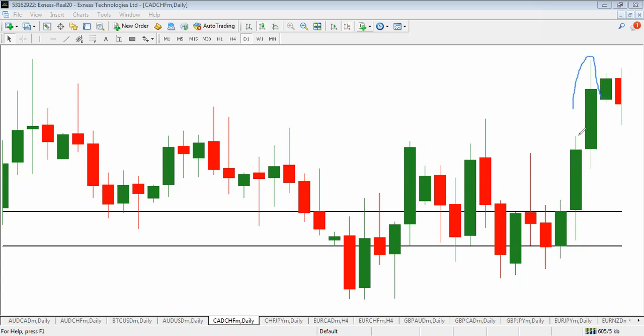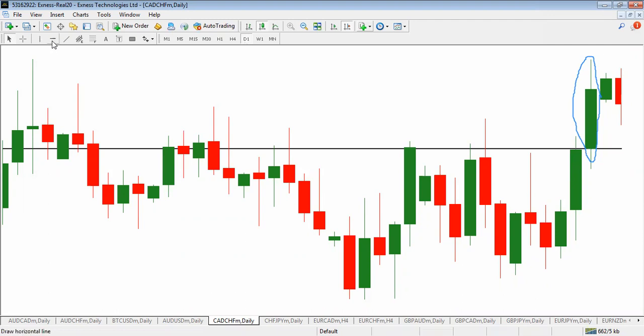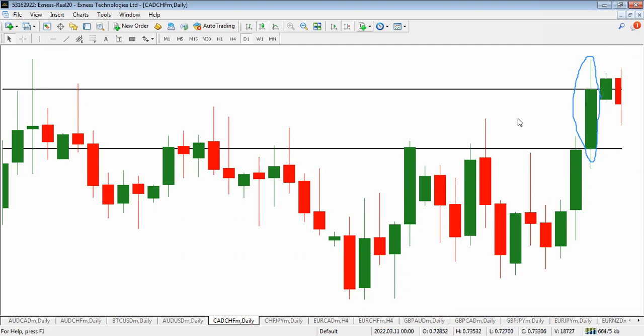For this one, the opening and the closing price of that candle. Let me erase the other one first. Good. Now I'm going to draw the opening and closing price of this candle. Let me draw it for this candle. I want you to see it. Opening price, good. Closing price, good. Now I'll tell you what this means.